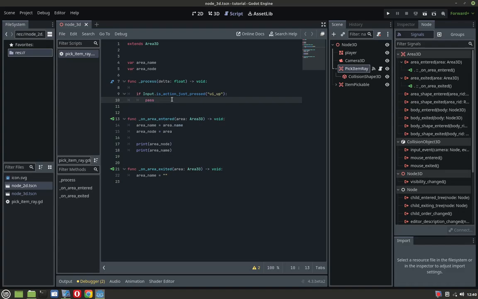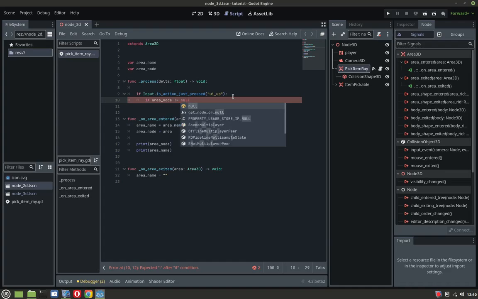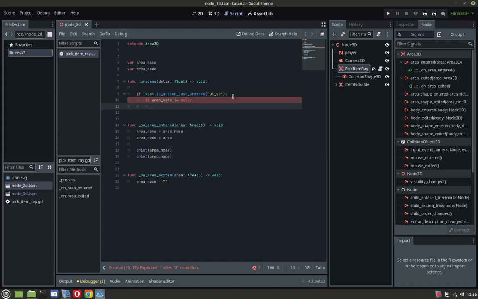So in the input action press, we add another if statement: if area node not equal null, and then we can pick the item.